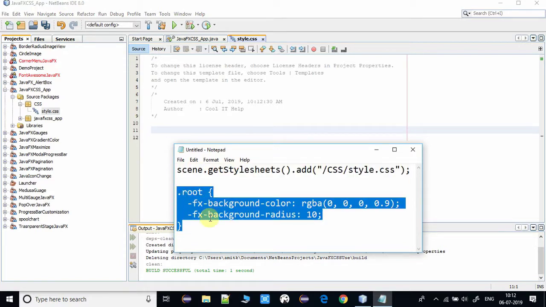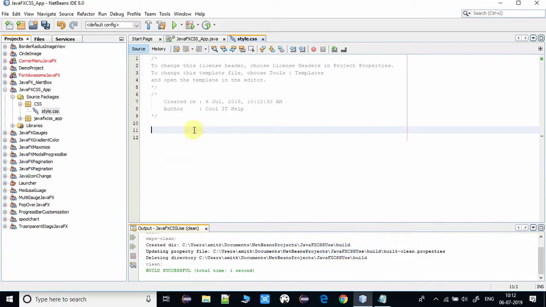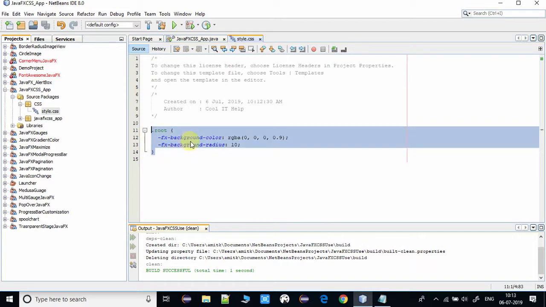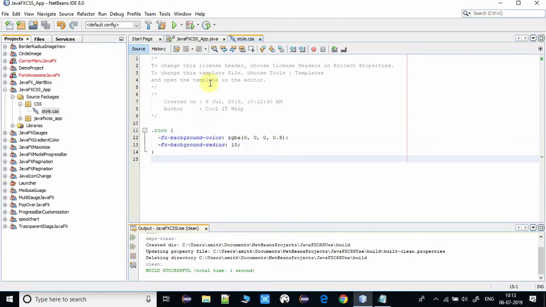Right now I will write a small CSS code. I have already prepared this one, so I am going to paste it here. Okay, so I will tell you what this is. Here I am applying the background color on the stage. So this is a simple .root and then simple CSS for applying the background color. The simple one I have used here. Inside the CSS file I have written only this.